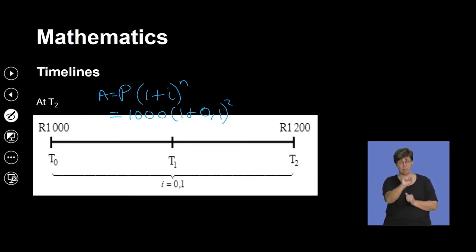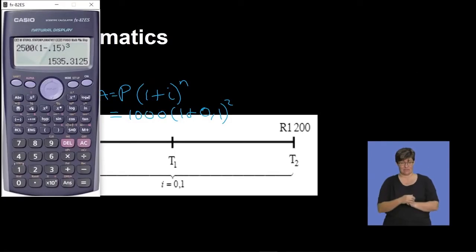So remember, what did we say? If you're moving forward, you multiply by 1 plus i to the exponent of a positive n. Now, if you go back to the calculator now, this will be 1,000 into 1 plus 0.1, and this will be to the exponent of 2. And then this, you can see that it's 1,210 rands, right? So it's not necessarily that it's going to be just strictly 1,200. So that's the amount that you actually going to have. So you can see it's slightly still closer to that, and that is what is happening at that point.